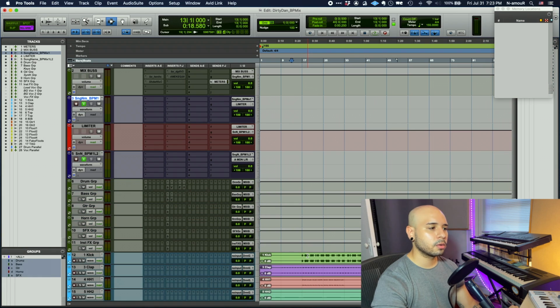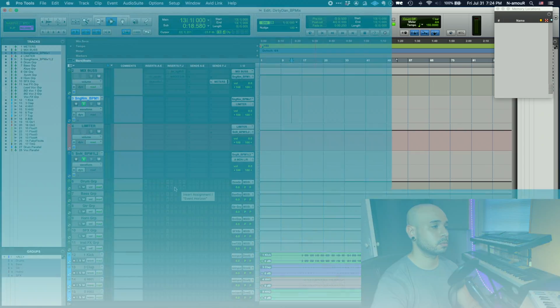Alright, rough mix isn't that bad, but I do hear that the hi-hats can be a little crispier, the percussion can be a little more exciting in the high mids. I think the drums overall need a little more top end presence. So instead of going down to my hi-hats and making those crispy, let's EQ the drums as a whole.